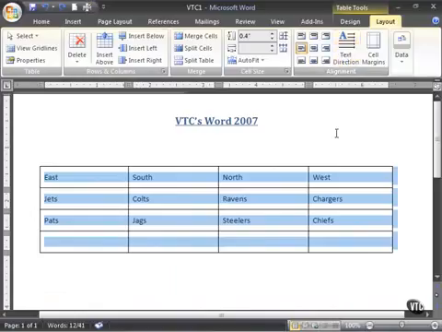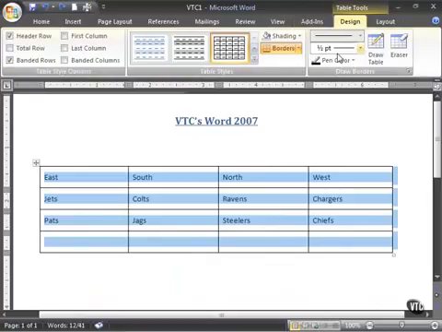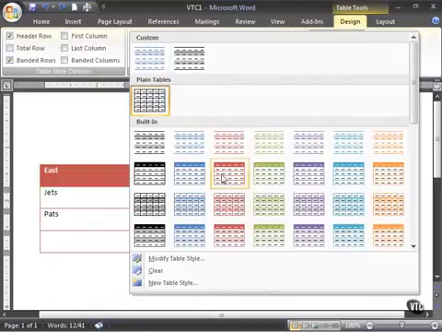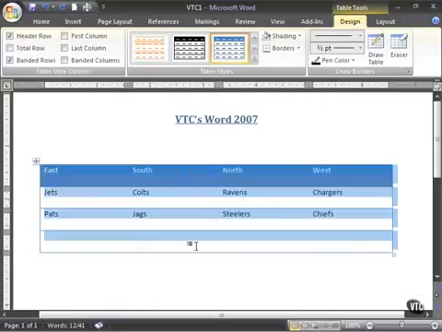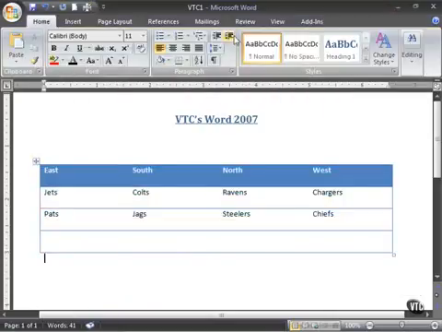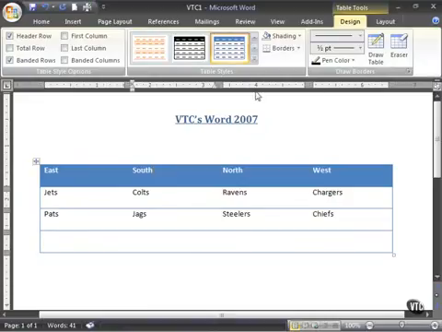And now that we've got a little more alignment in our text, we might be ready to go back to the design tools and pick a table style that we really, really like. Which in this case, let's do that. And again, with this selected, we can use our design options here to make banded columns or change our styles like so.